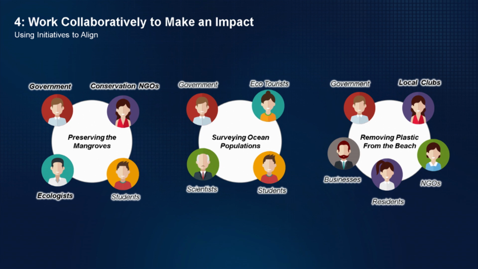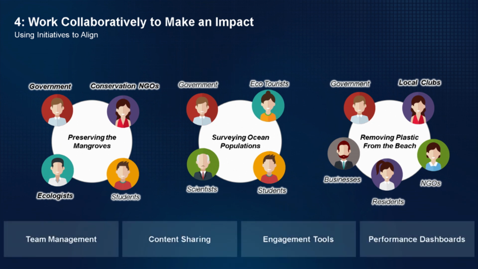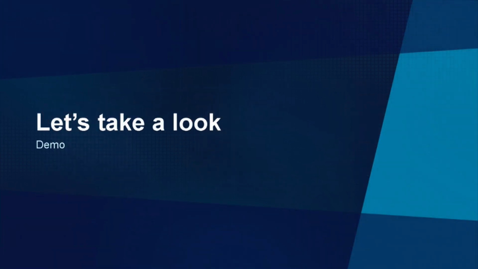So Hub also provides an initiative framework that lets you organize your teams. And again, they can be staff, they can be external to your organization, but usually around a topic. And then Hub has this initiative framework that allows you to manage your teams, manage the content shared to those teams, and manage the engagement tools and feedback you're getting in, as well as measure performance. How well are you engaging the community? So let's take a look there.